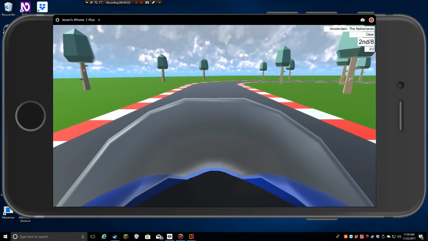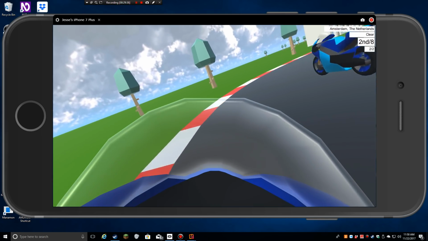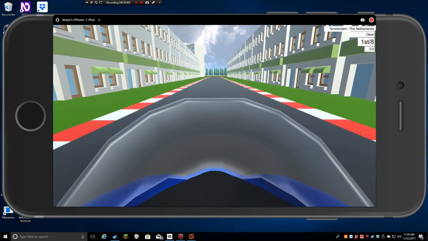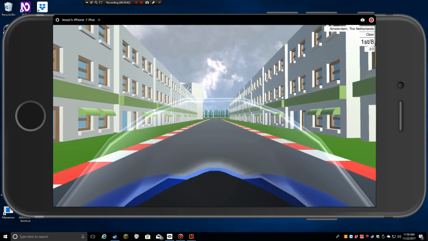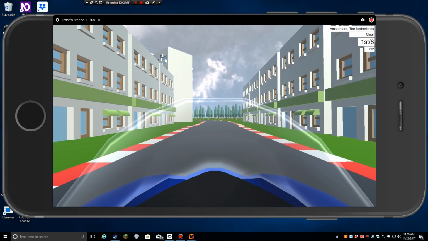Don't you dare pass me! Don't you dare pass me, you bugger! Oh, you did! No! Steady. Okay. Pass him straight ahead, and then keep left. You're first. Oh, that guy almost got me at the end.